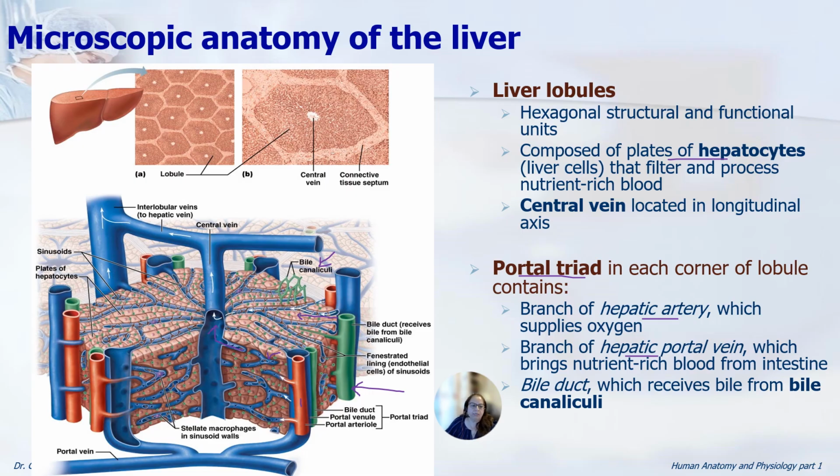Eventually the blood drains inwards in this direction into the central vein, and then from the central vein it all gets into the interlobular veins, and then from there it goes to the hepatic veins, and then eventually to the vena cava. Okay, the bile, on the other hand, is moved through these canaliculi towards the bile duct. So the bile travels in the opposite direction of the blood. That's the important fact to know and remember.